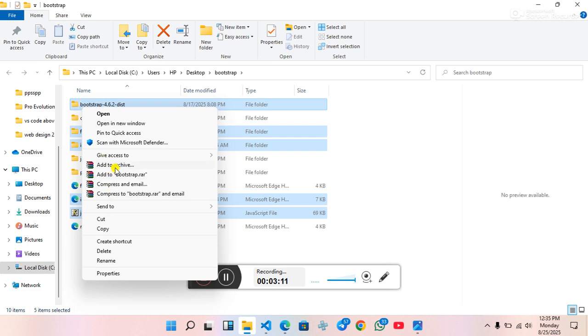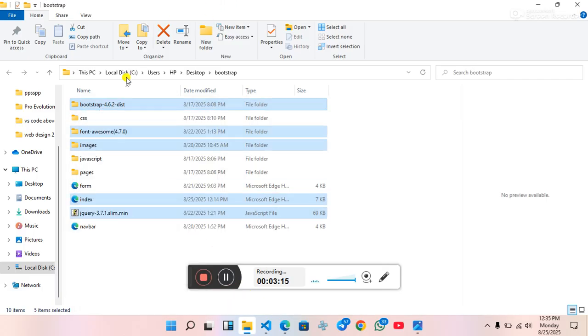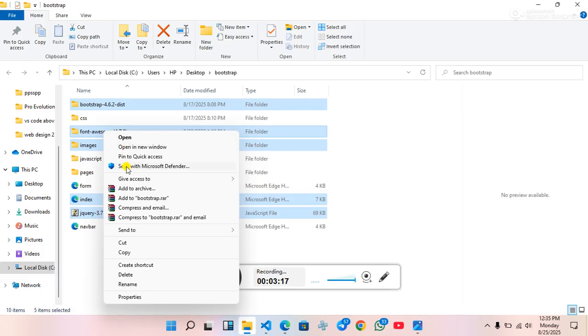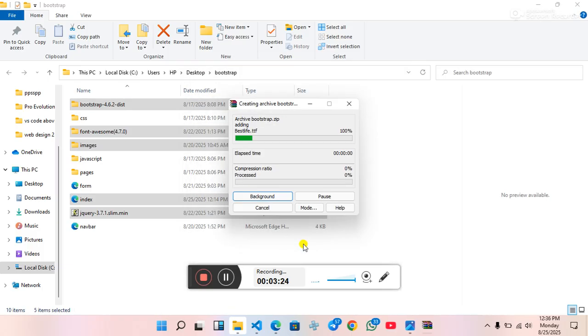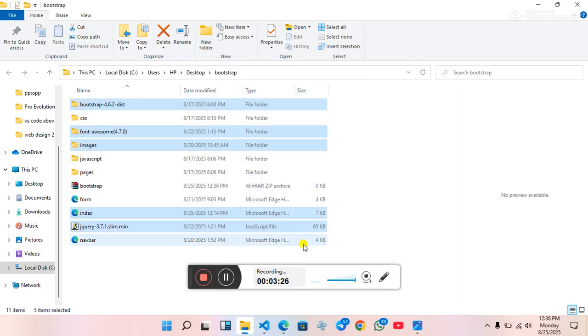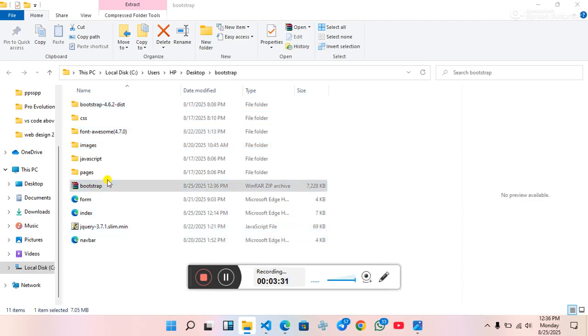Go to where I say add to archive. Go back here and right click, go to add to archive. You want to change to zip, make sure it's zip. And say okay. Remember, what we are doing is to compress all our website into a zip file, which is this one.